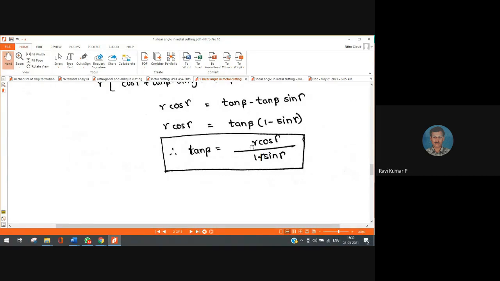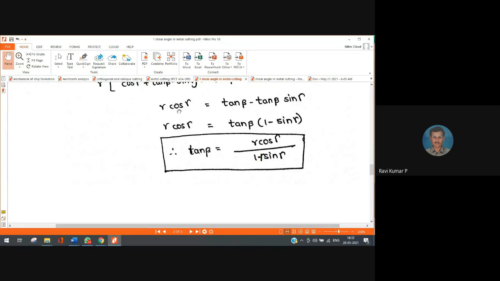who will decide the value of chip thickness ratio? Tan beta will decide the value of chip thickness ratio R. Gamma is nothing but the property of the geometry. So gamma fix అయిపోయింది. ఇక నాకు బీటా తెలిస్తే ఆర్ తెలుస్తుంది అని అర్థం, లేదా ఆర్ ఉంది అంటే బీటా కనుక్కోవచ్చు అని అర్థం. But in reality, beta will decide the value of chip thickness ratio R.